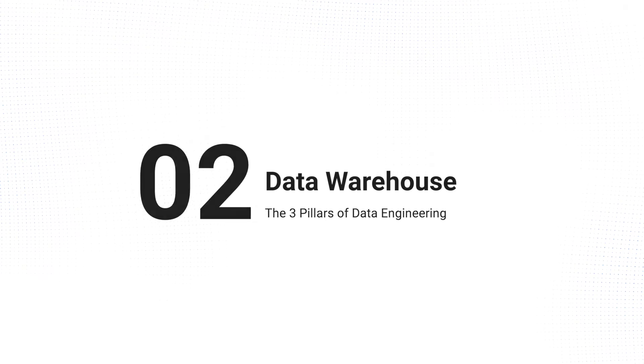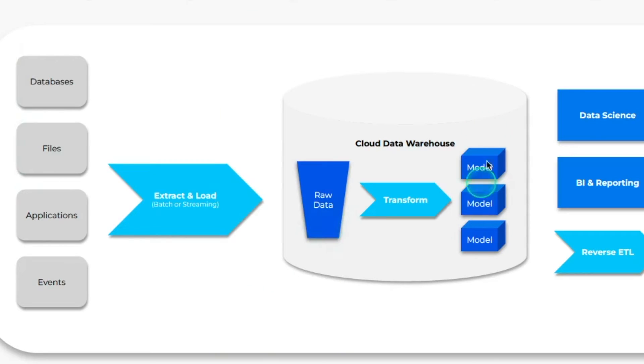Number two is the data warehouse. Anytime I join a new team or get on a new project, the first thing I'm looking for is this data warehouse. Maybe it's on Snowflake, maybe it's on BigQuery, Redshift — doesn't really matter. This to me is the hub of any architecture, and as a data engineer it's probably the most important thing you should look for. Figuring out where all the sources are is one thing, but it's another to organize them, and the data warehouse is where all that organization and logic is going to be happening. So my rule of thumb is to first identify the data warehouse, and then notice how everything else moves around it.